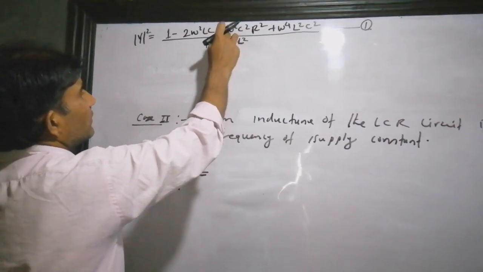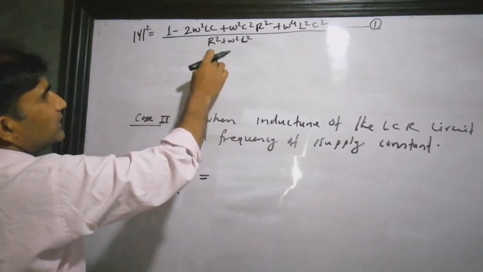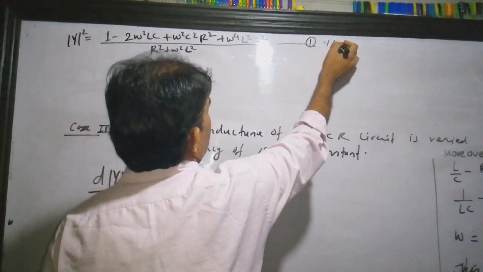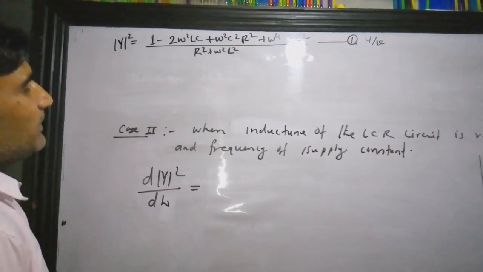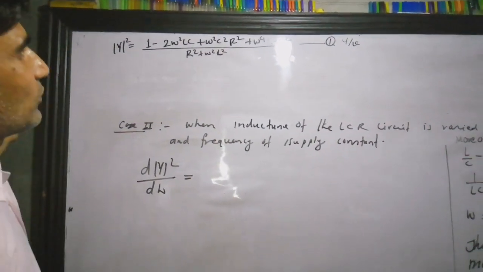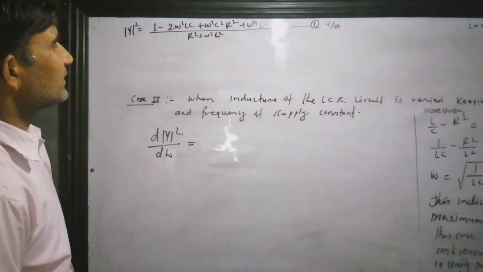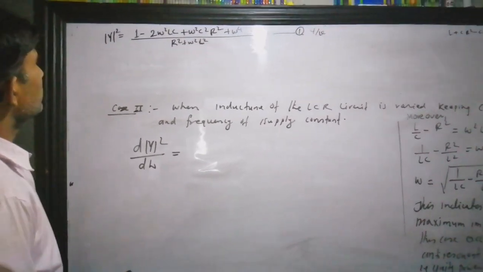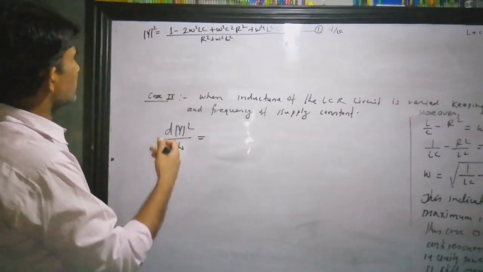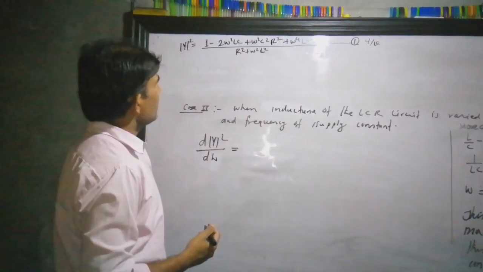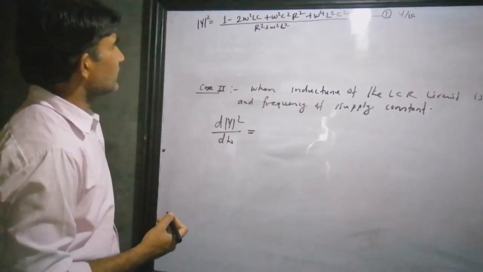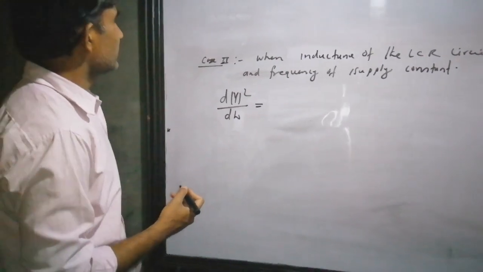because here there is omega and also L, and there is also another term with L, so this is a term like U by V. In higher classes people usually just say that on solving this you will get this result, but we will still try to get all the terms and do all the steps. There is a chance of some mistakes, so be careful while copying this, right?